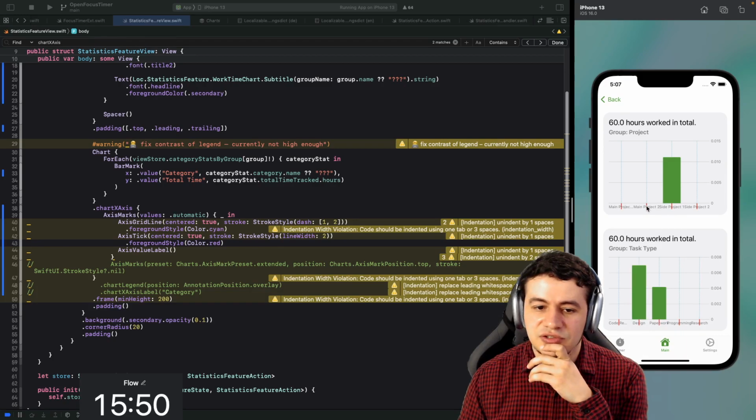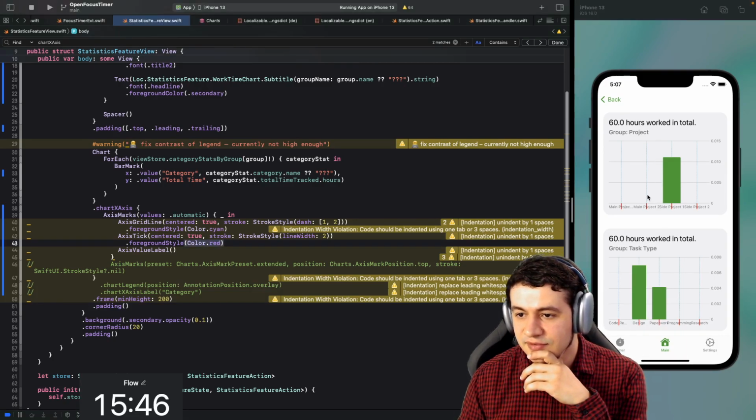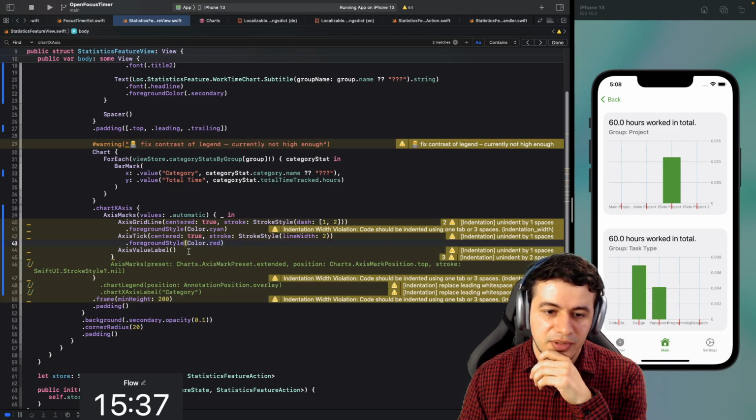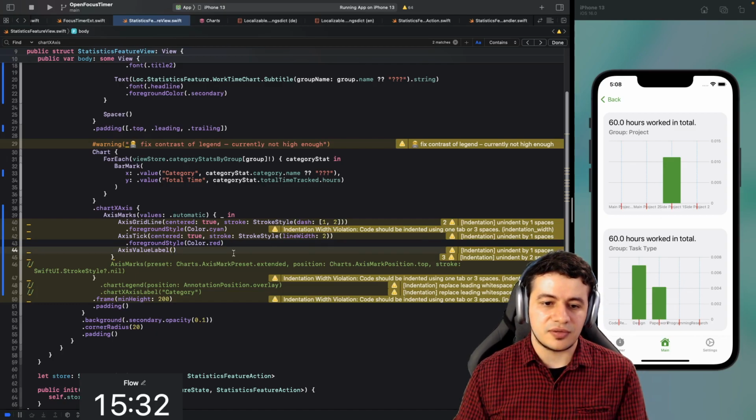Alright, so this is changing the color here to red. And I guess these are cyan now. I can't really see it in detail because it's too small. But I believe, yeah, they're also dashed. So that's how we can change those. But I'm actually happy with those. I really want to change the label color.